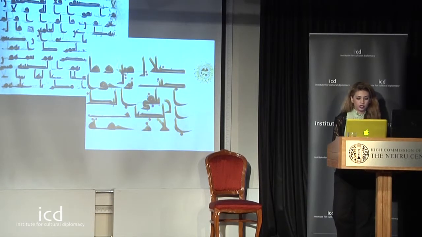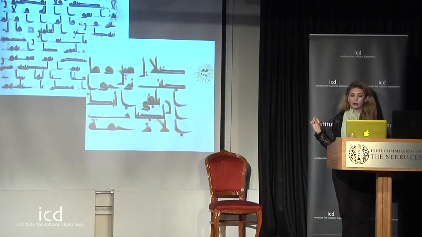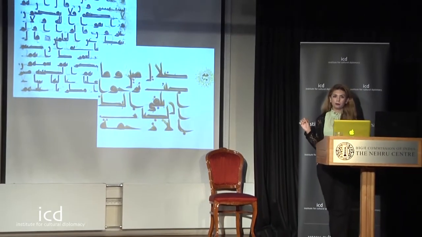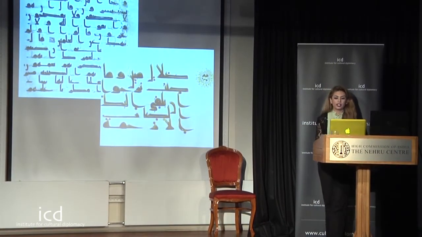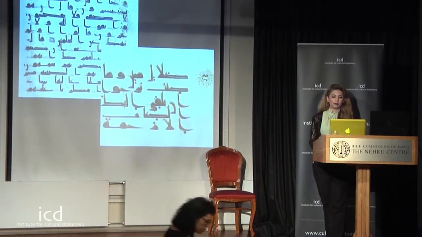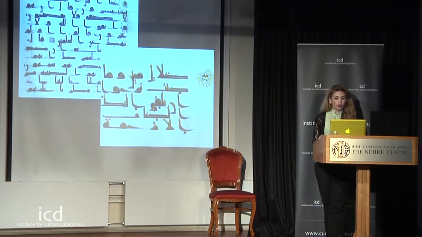Looking at the image on the top left corner is an example of a manuscript that was used around the origination of Islam. This specific style of Arabic calligraphy became known as Kufic, and that name was given to the style by the Orientalists who studied the history of Arabic calligraphy. So the Orientalists weren't actually Arabs.